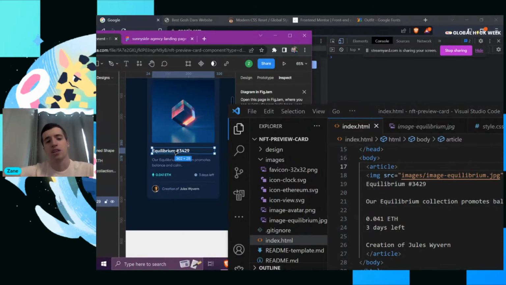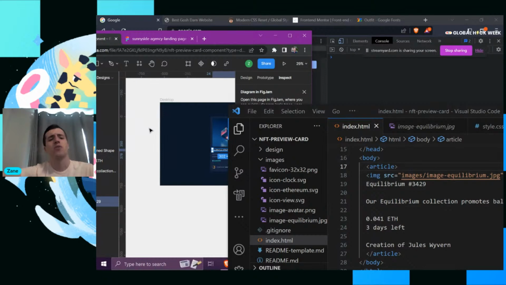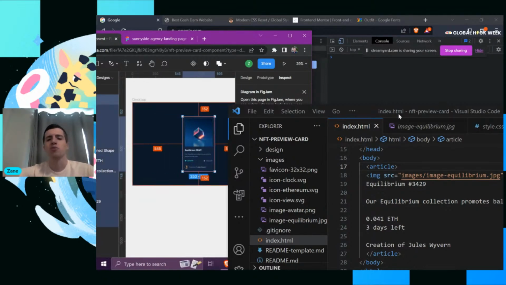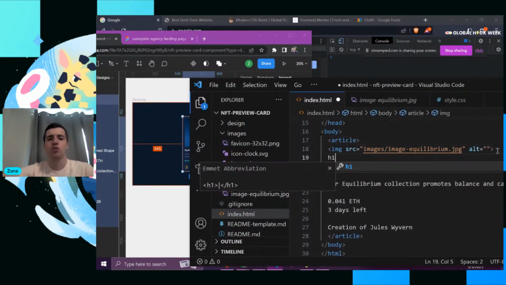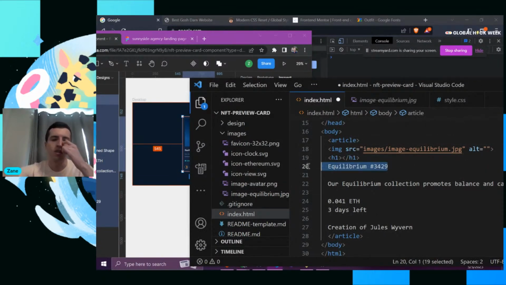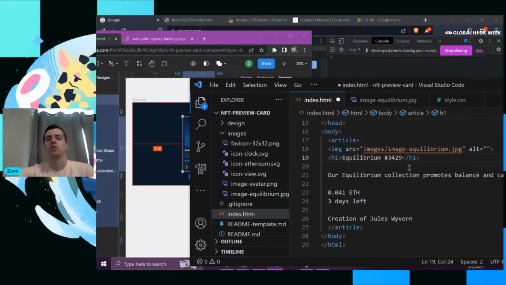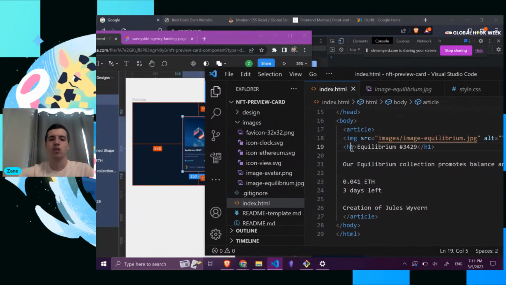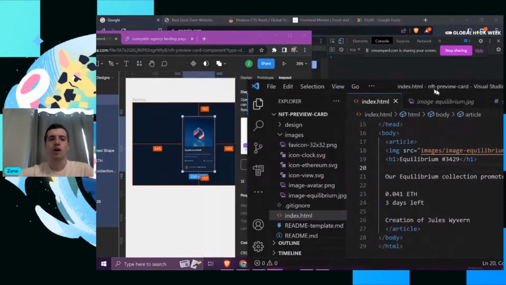But since this is its own little standalone thing, we'll make this an H1 for now. I encourage you to read up on how all this works semantically. No matter what you make it, it's still going to work and display right as long as you style it, but you definitely have to use proper semantics when developing a project. Super important. That works for now though. We won't get too crazy about it.